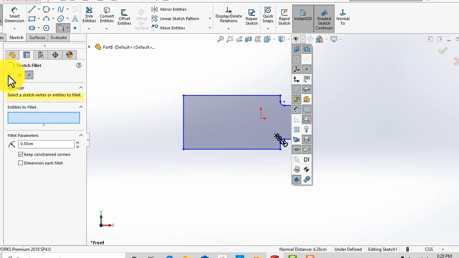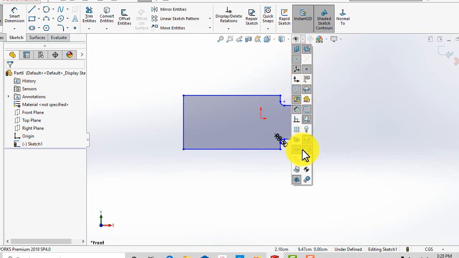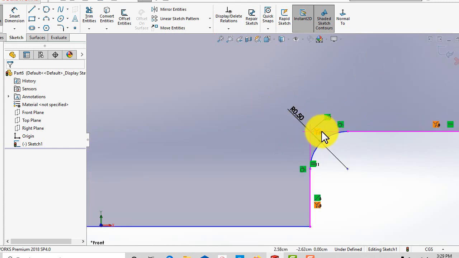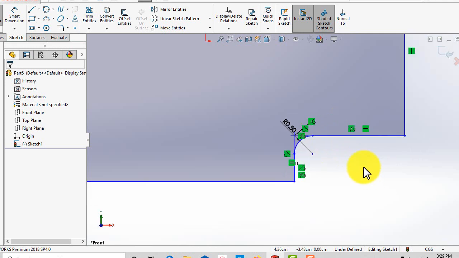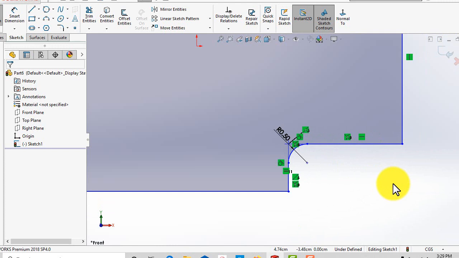Simply say yes to fillet and go to hide and show, then relations. You can see it is keeping the relation over here, showing the corners where the fillet is produced. So this corner is also keeping the relation.